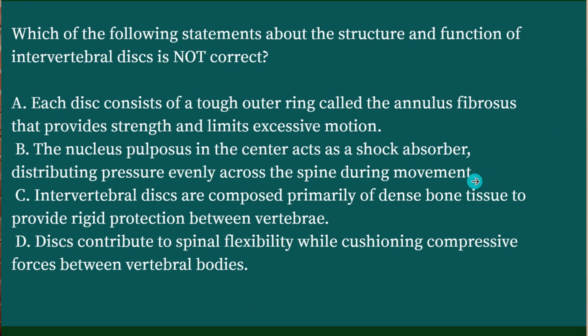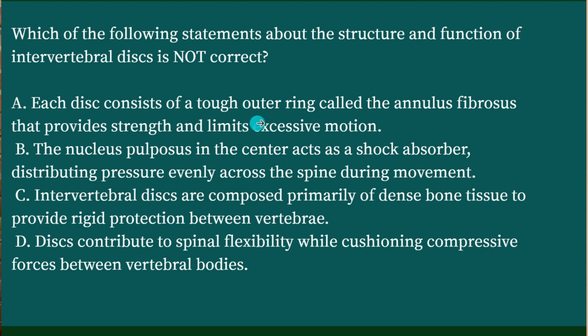Which of the following statements about the structure and function of intervertebral discs is not correct? So that means there are 3 correct answers and 1 incorrect answer, and we need to identify the incorrect answer. Always make sure to find out what the question wants. Structure and function of the discs. Remember we learned about the discs? What was in there? Annulus fibrosus and nucleus pulposus.